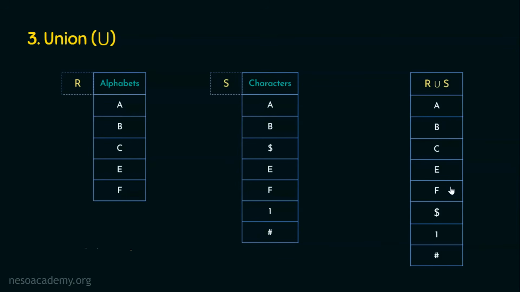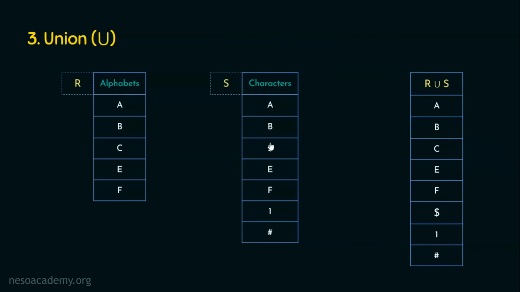Now all the members of R are present in the output relation. We need to ensure whether all the members of S are also present in the output relation. Talking about the first member A, which is already there in the output relation, as per the concept of union, the duplicate values are eliminated. So this A will not appear again in the output relation. Likewise B, because B is also already there.